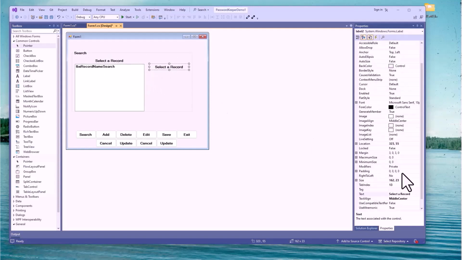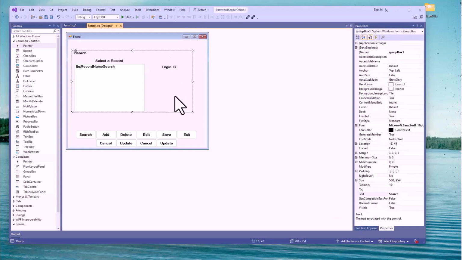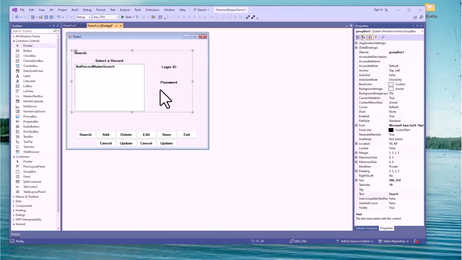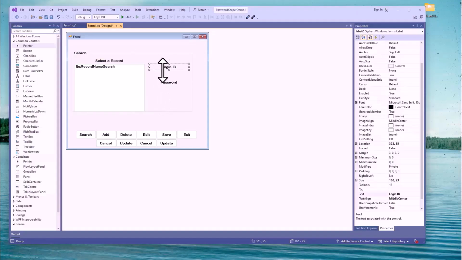And we want to create two things here. So I'm going to grab this one. I'm going to call this one Login ID. And I'm going to make a copy of it. And I'm going to call this one password. And by placing those things in there, I want to be able to actually have a couple of labels that are going to display those things. So I'm going to grab, we can grab this one again, place it over here. But we're going to make some changes to it.